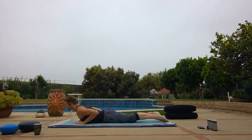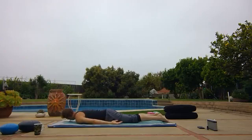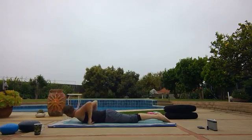Breathe. One more breath in. Exhale, release the chest all the way down. Bring the arms along the side body. Let the left ear come down onto the mat. Flip the chin to the right side. A little stretch for the cervical spine.